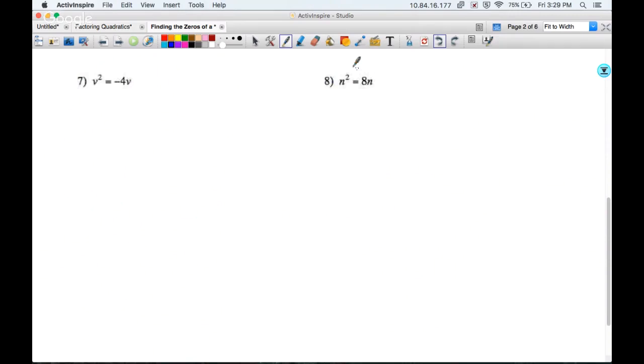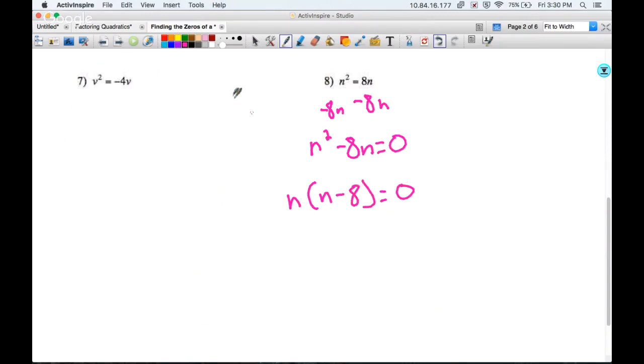Problem 8 is kind of a little bit more tricky because now I don't have a c value. Or I can say that the c value is 0. It actually makes the factoring go a little bit easier. You'll see here in a second. Let me start by getting a 0 on one side by subtracting 8n from both sides. I'll get n squared minus 8n equals 0. Now, both of these terms have an n, so I can pull an n out. This is called taking my greatest common factor out. And now it's been factored. So I pulled an n out of both of these, and you can check that this works. If I distribute that n back, I should recover this original expression.